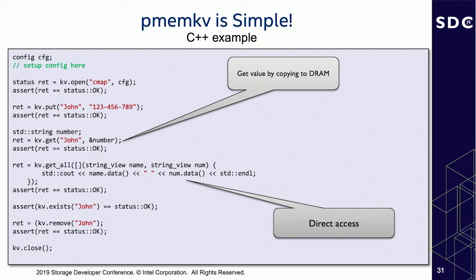And that's okay, but actually we think more interesting is when you pass it a function. Here I'm passing it a function. Actually, I'm doing this with get all, but you can do it with get or get all. When you pass it this function here, you're getting these direct access references, right? So this is not copying data anywhere. And so think about this. In a key value store, if I give you a reference to the value, you don't want that value going away.